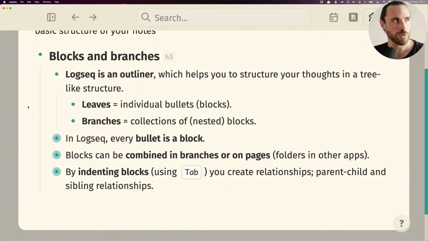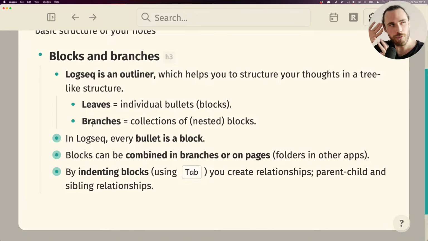If you come from a tool like Roam Research or Workflowy or Dynalist, this will come very naturally to you. If you come from a tool like Evernote or Obsidian or some other, again, file and folder based note-taking tool, this will probably take some getting used to.